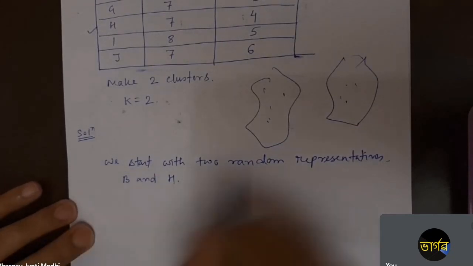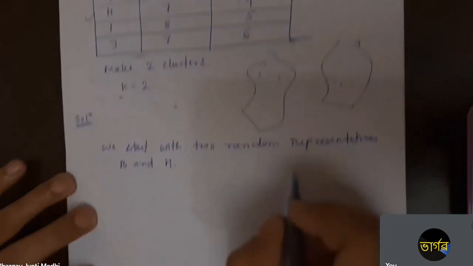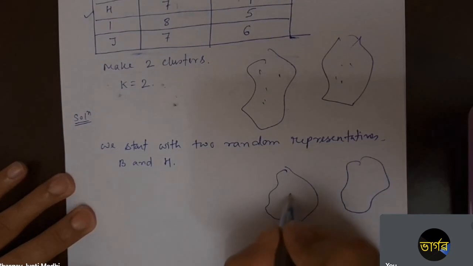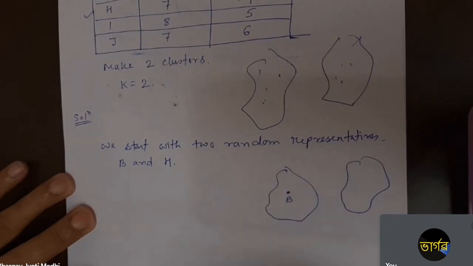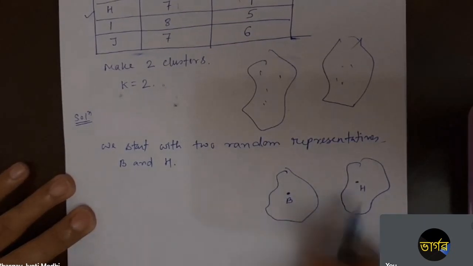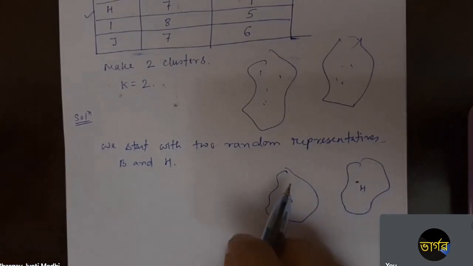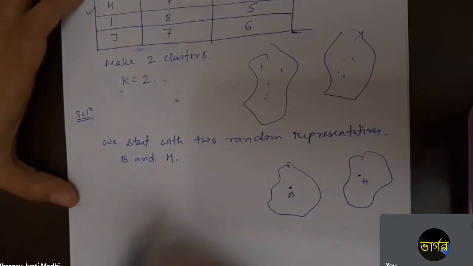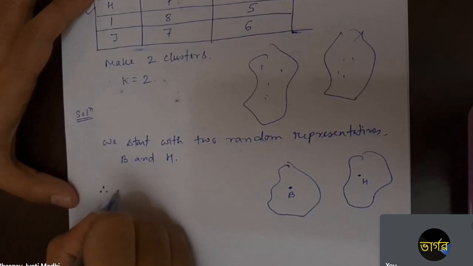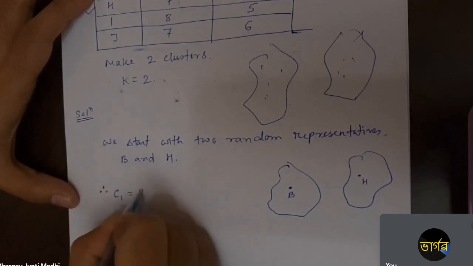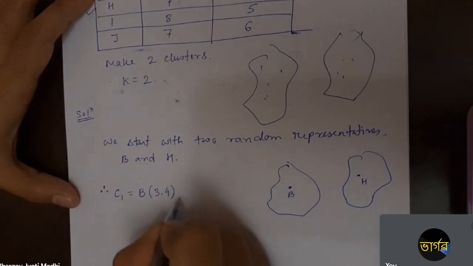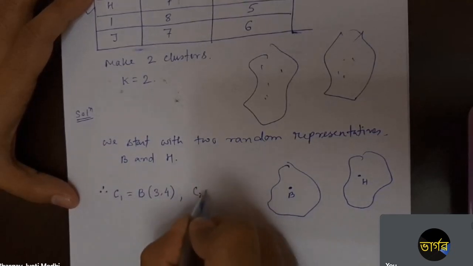B আৰু H point দুটা লৈ পেলাই আমি দুটা গ্ৰুপ বনাই দিলো. Okay, this is the starting. So therefore we have two clusters. দুটা cluster আমাৰ হৈ আছে. Cluster 1 ত আমাৰ কি আছে, point B is there, য'ত আমাৰ 3 and 4 is the point, and in cluster 2, okay, I am just representing C1 as cluster 1, C2 as cluster 2. So in cluster 2 we have H point whose coordinate is 7 and 4. Okay, these are the coordinates 7, 4 and 3, 4.